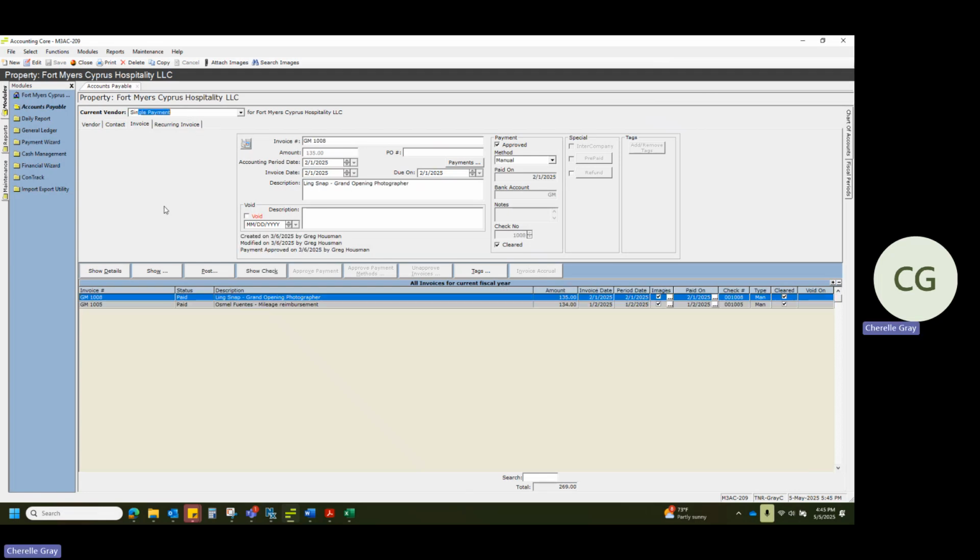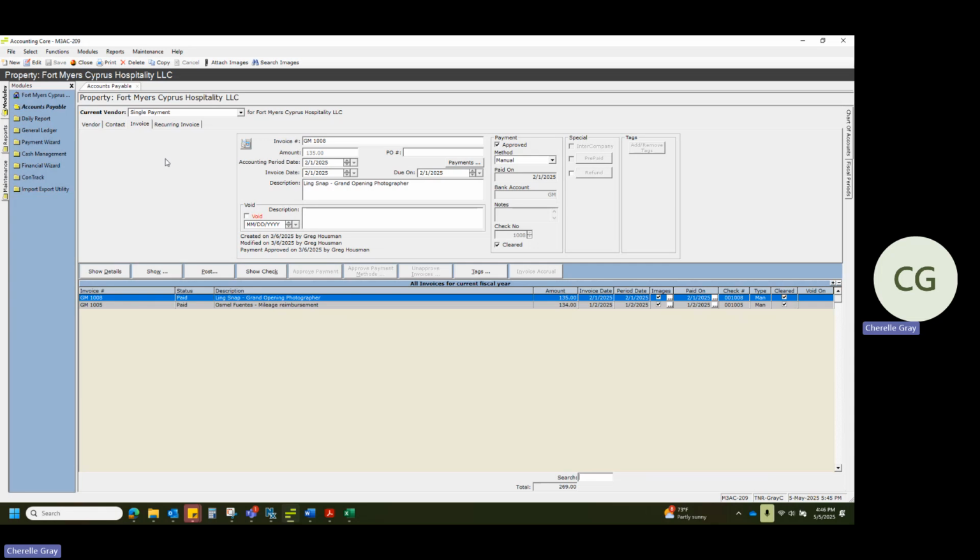Now the single payment vendor we have here, this is what you'll use if you have any guest refunds or if you have any payroll checks that were paid by GM. So in this case, we have a one-time use where this vendor was paid by GM check. You won't really use this vendor often, the single payment vendor. Just double check with accounting anytime you think you may have one.